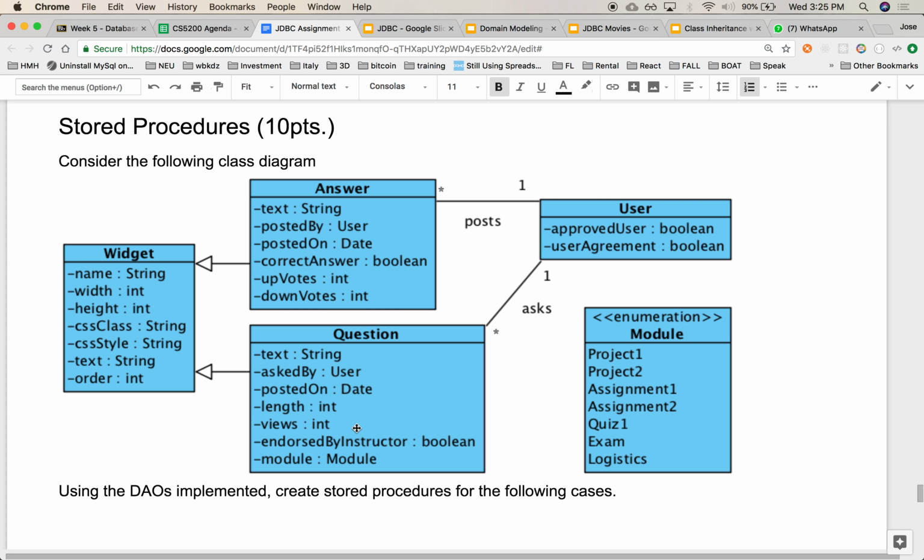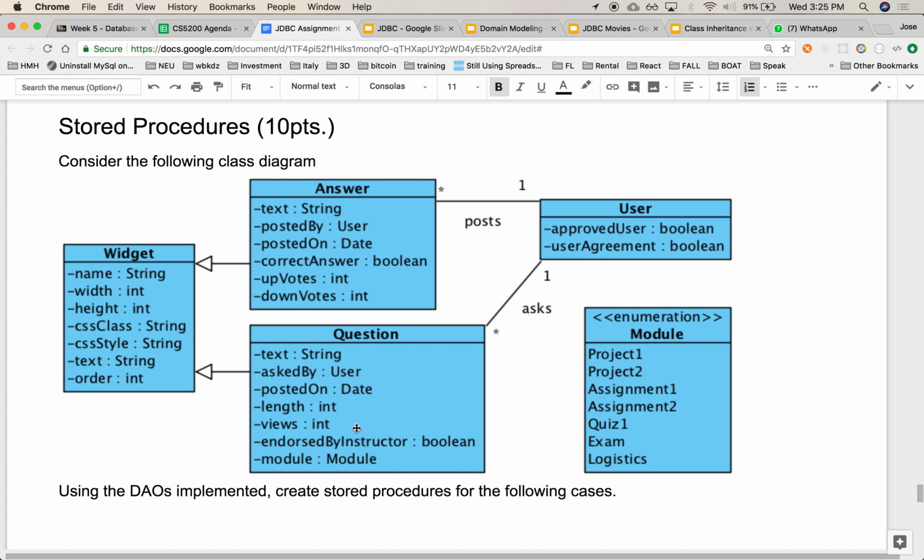interact with the following data model. This is the same user data model that we had earlier, and the same widget we had on the left-hand side, the same widget we had in the previous class diagram, plus the same user that we had in the class diagram. Here, we're adding two new widgets, the question widget and the answer widget. The question widget would allow any user to post a question on the website, very much like in Piazza.